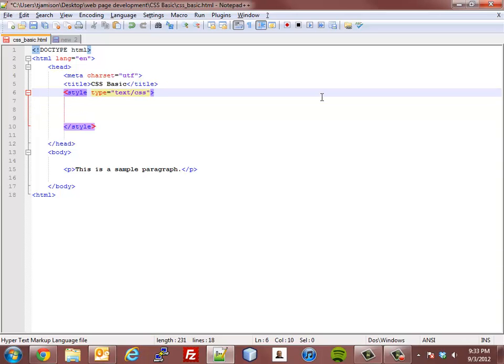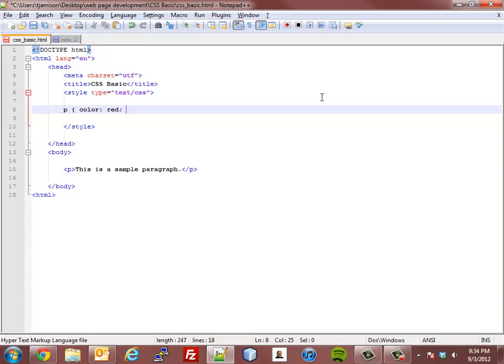So here's how you do what's called an internal style sheet. You just type in style, so opening style tag, and then the argument that you have here for this element is type equals open quote text/css, and close quote, and close the opening tag. Give yourself a few empty lines here, and then have a closing style tag. So let's say I want my paragraph to be red. Well, then I'll just type in P for paragraph, and I'll show you on the internet where you can get a listing of all these different available declarations here, or selectors and declarations. And I'm going to say that I want my color to be red.